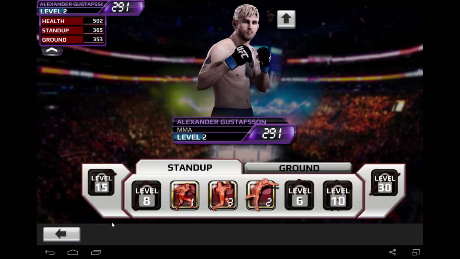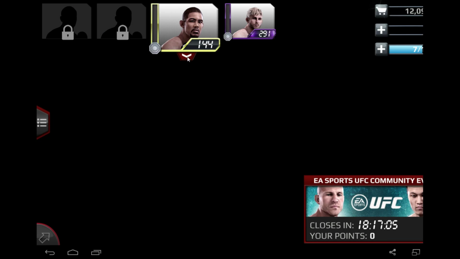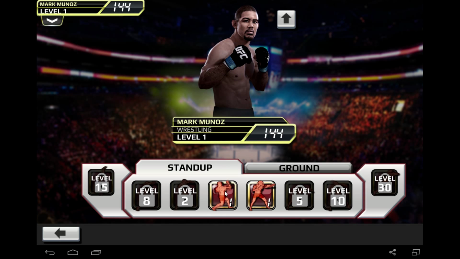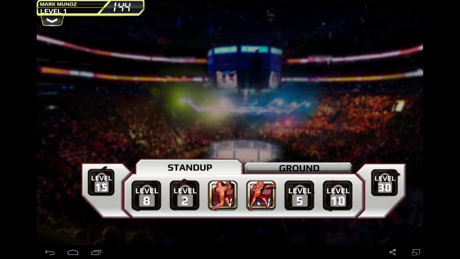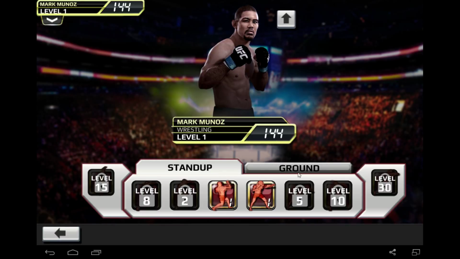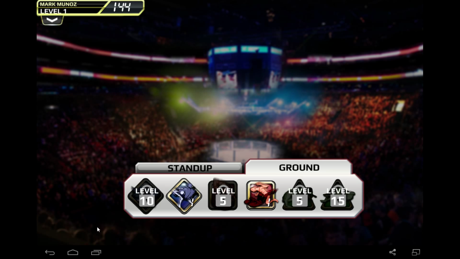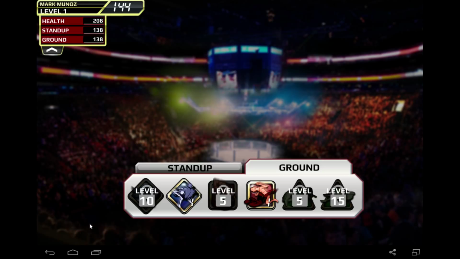So yeah, now you guys know how to block. Let's see about this guy. You guys are probably also figuring out how to upgrade your fighters, but watching this is pretty simple, really. This guy probably has the same ground stuff. I haven't been really using this guy much, so I'm going to have to, or else he's not going to last long.